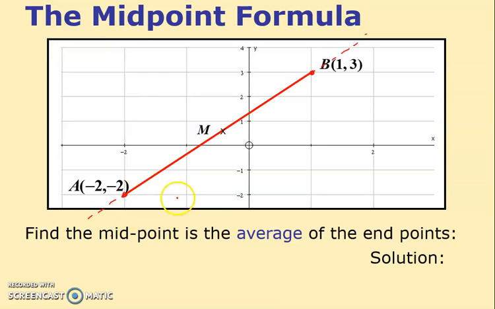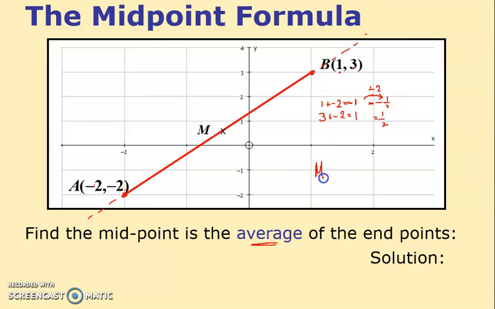If I want the midpoint, the clue here is that it's the average of these other points. So all I do, and this is the little trick, I say 1 plus minus 2. So I'm just going to write here, 1 plus minus 2 is minus 1. And I'll do the other one as well, 3 and minus 2. So I'll go 3 plus minus 2 equals, well that's 1. Now with both these answers, I then have to halve them. I find the average of them. So I divide by 2, and that gives me minus a half for that one. And this one gives me a half. 1 divided by 2 is a half.